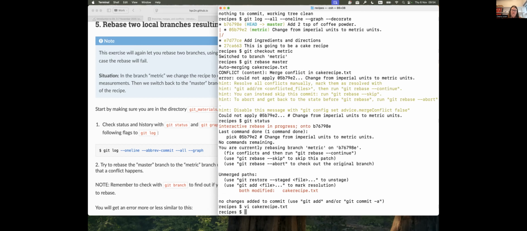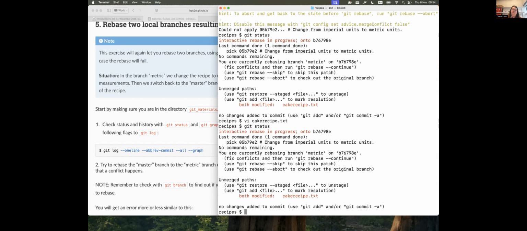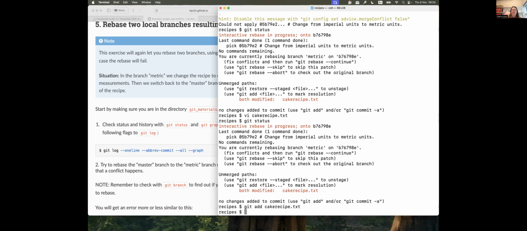So I still have unstaged changes in my working tree. So the next thing to do is to stage this using git add, and then continue the rebase. The way I do that is git rebase --continue.